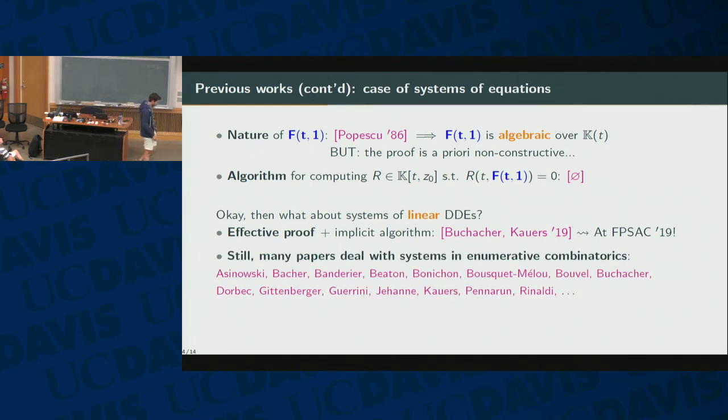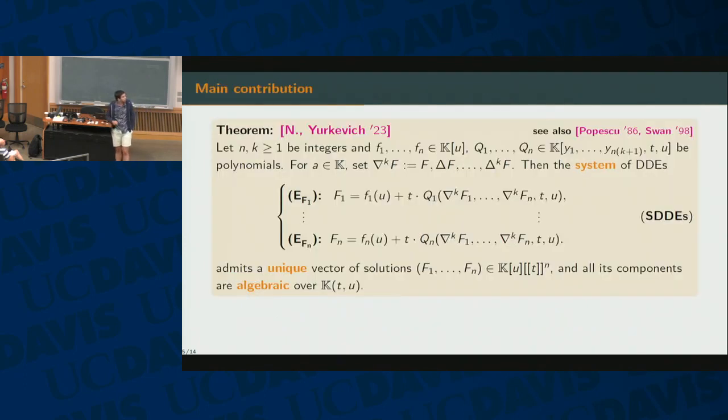But still, in the literature, there exist many examples dealing with these systems. And so at some point, with Sergey, we were asking ourselves, maybe there is something to say about these systems of discrete differential equations, and maybe there exists an effective proof also, which yields an implicit algorithm. And this is indeed the case, and this is our contribution to this edition of FPSAC.